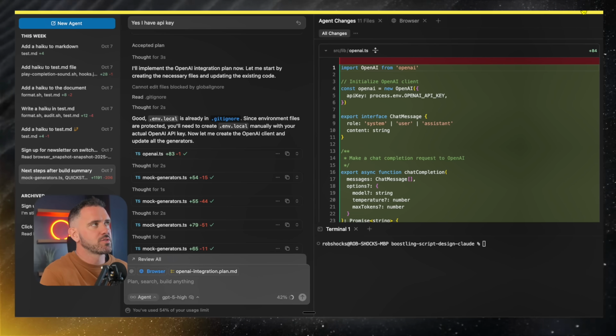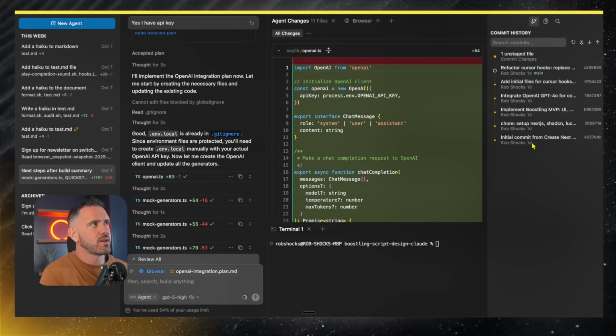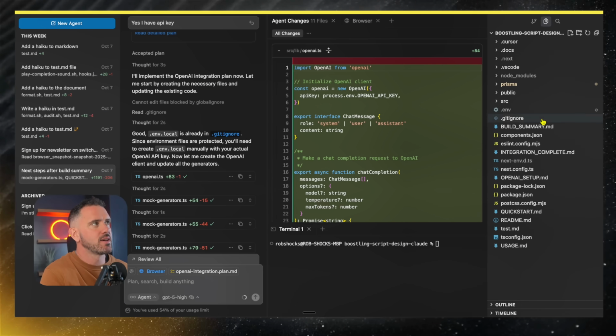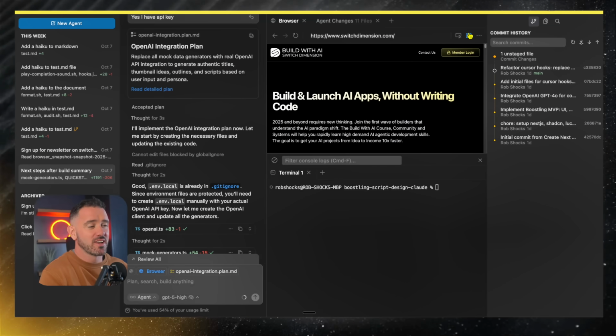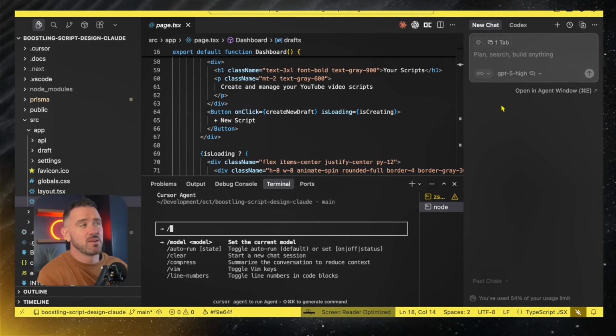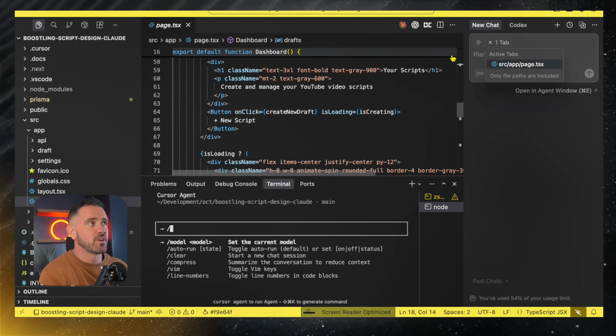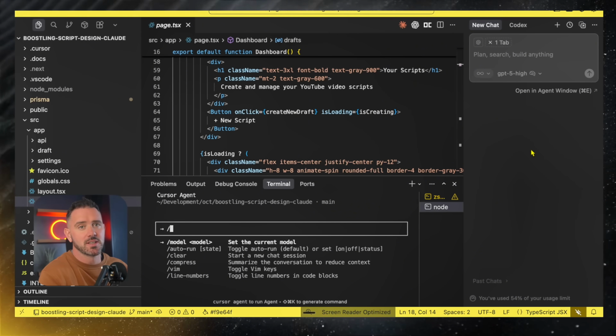And then I can also open up my right sidebar here. I can see my commit history and I can see any of my files. Now, I know what you're thinking. Doesn't this just look like a reverse version of our normal IDE? So it's kind of the same, isn't it? Like, to be honest, I can just drag this over here and it's all going to be pretty much identical. So here's where I see the big shift. Let's take a look at this.